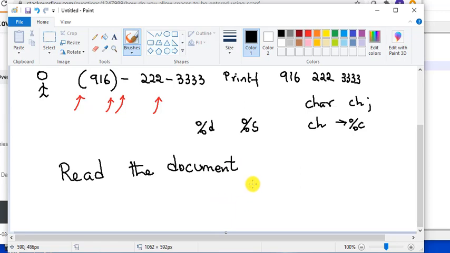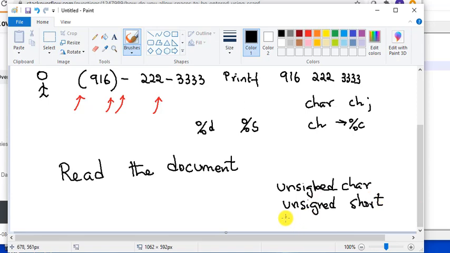Okay, unsigned char means what do I pass? Unsigned char means what do I pass? Unsigned short, what do I pass? Unsigned int, what do I pass? So you need to follow the mapping between the type and the format specifier.